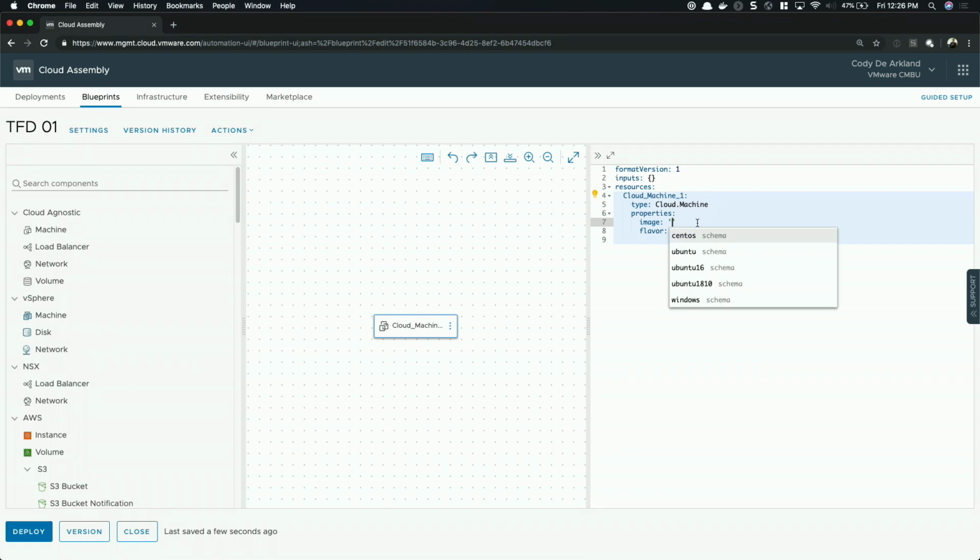We're going to choose our image, and you can see as I drag this out, this infrastructure as code updates on the right. Interesting science fact, this is an actual declarative state, which means that when you deploy this, it is going to take the state of that deployment and store that as the record of that system. So that state is stored in the system's backend, very similar to other infrastructure as code platforms. It's not just dumping into the infrastructure as a service database like VRA used to. This is taking the state data and it is actually storing the state data. So when you modify it, that state is updated and we're always tracking the state of that deployment.